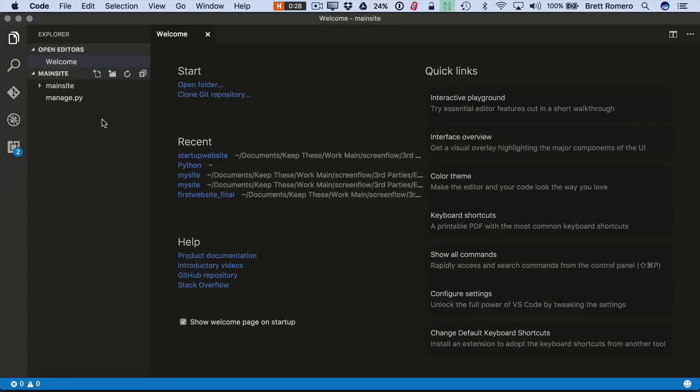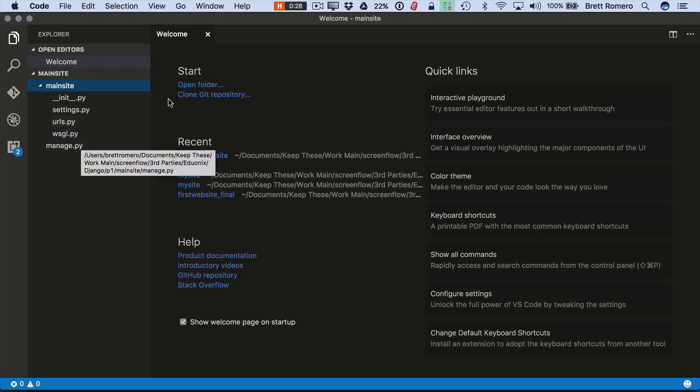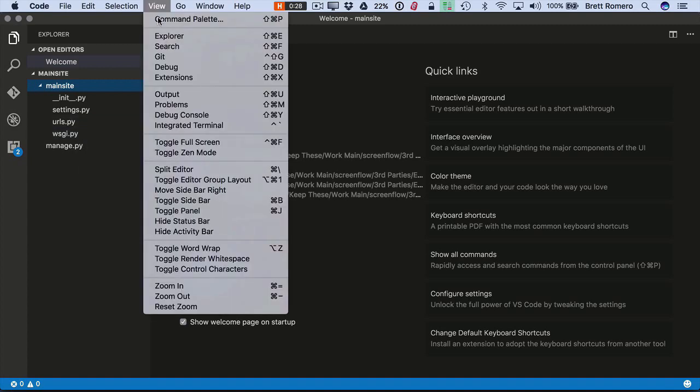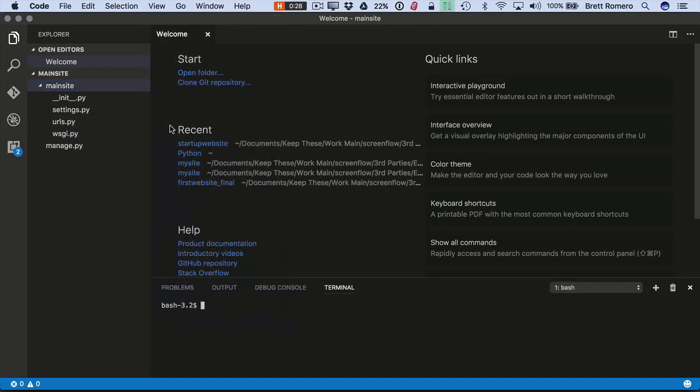All right, so here we are, and I'll open up our site. We can see our folders, and notice there's no PYC files in here right now, and that is because we have not run the website, so nothing's been compiled. I'm going to bring up our terminal. Let's go to View, then Terminal, Output Terminal.